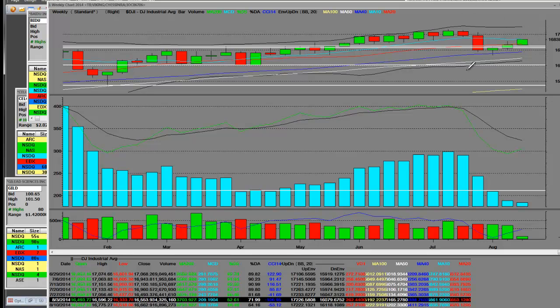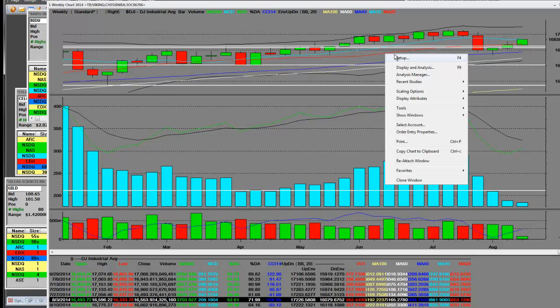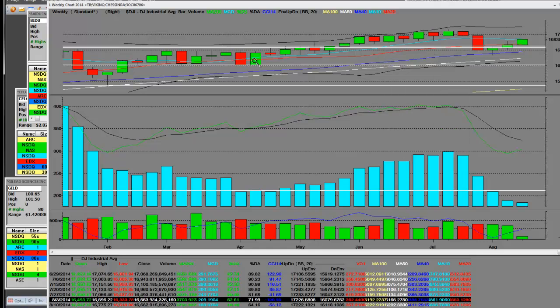And we can clearly see here when we talked about the Dow being overbought, this is a weekly chart that I'm going to put up right there so you can see the weekly now. So as we go through the weekly, I'm going to go ahead and blow this up. This is what it looks like on a weekly.